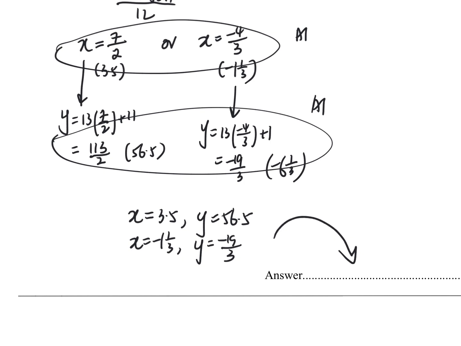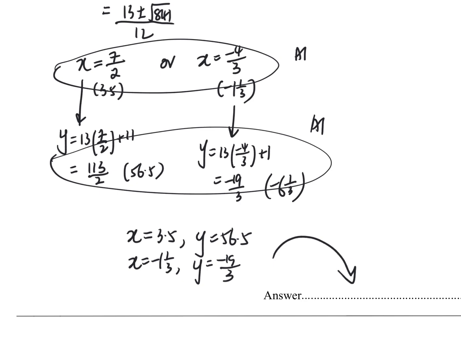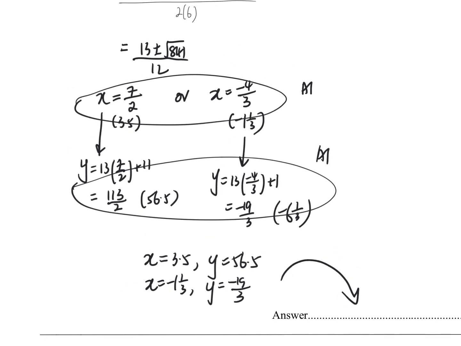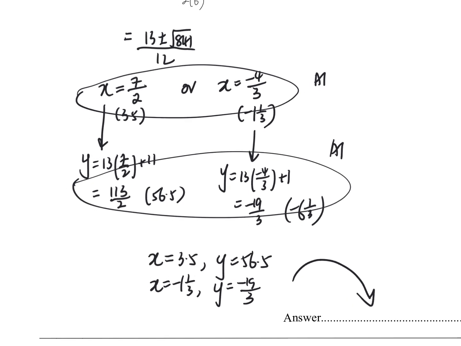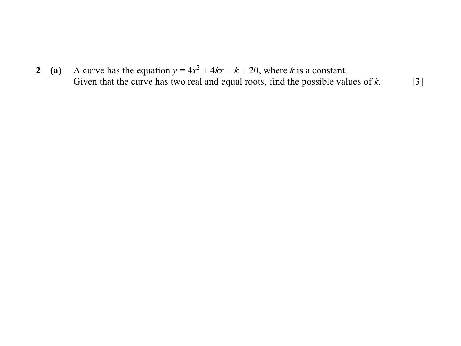But if we add in variables A and B, a solution set, then it can get more complicated. Okay, let's look at 2A. This one, I don't know what happened. Some of you, okay, the keyword is 2 real and equal roots. I have some of you who gave me discriminant more than 0 or less than 0. Don't know what happened. The keyword is 2.